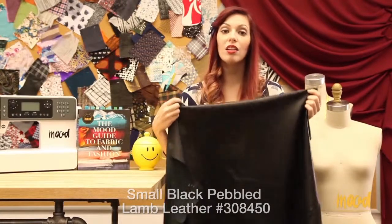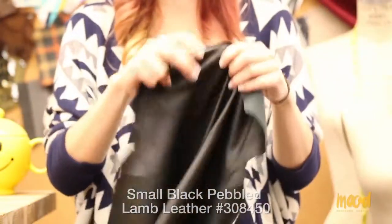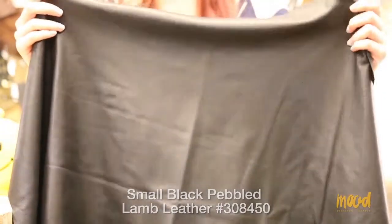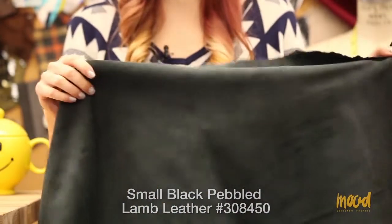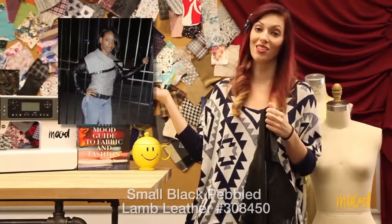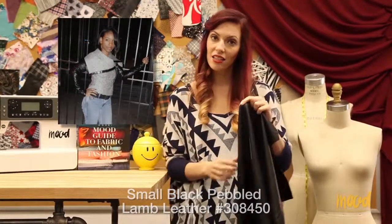And what Siobhan loves about working with leather is that it's great for just about anything: for outerwear, for regular casual wear, for accessories, as well as home goods. You can make pillows. There are just so many things to do with this material. And just so you know, the back is a really soft suede. And here you can see something that Siobhan has done with this leather itself. It's really cool. It's a shirt with these leather sleeves and accents.